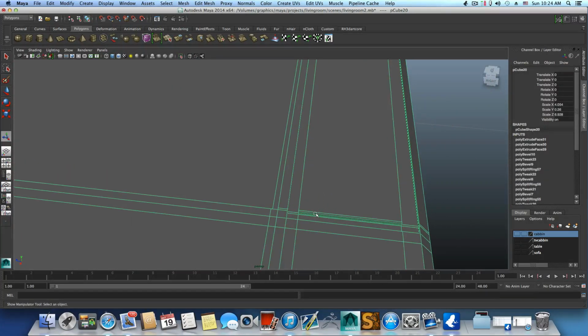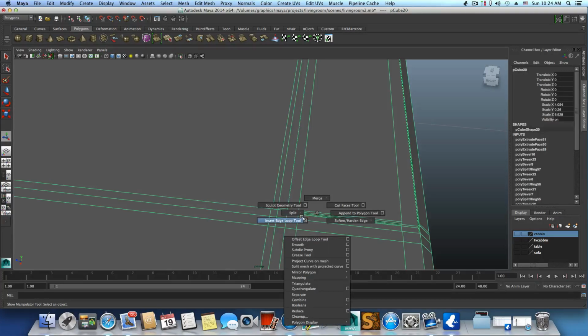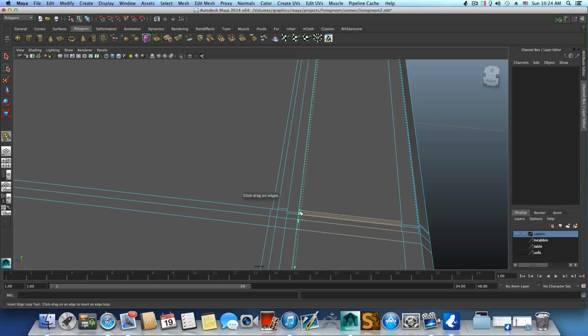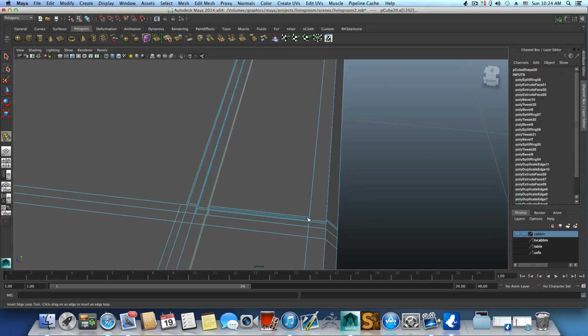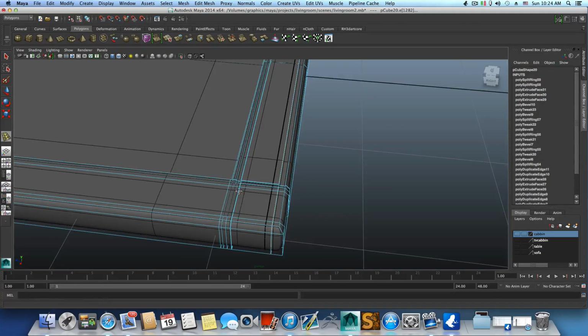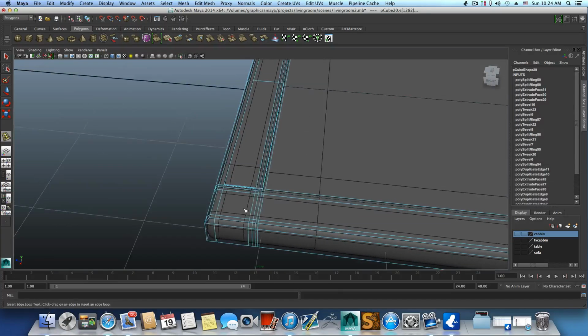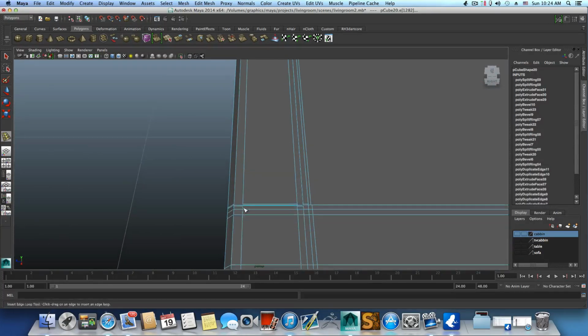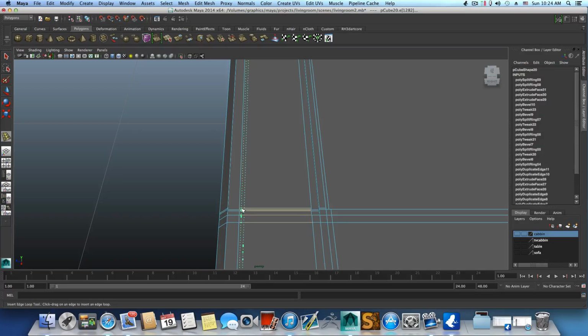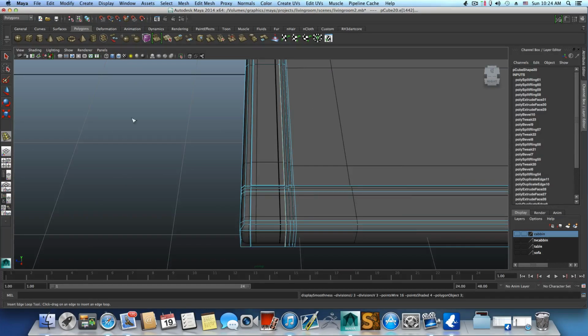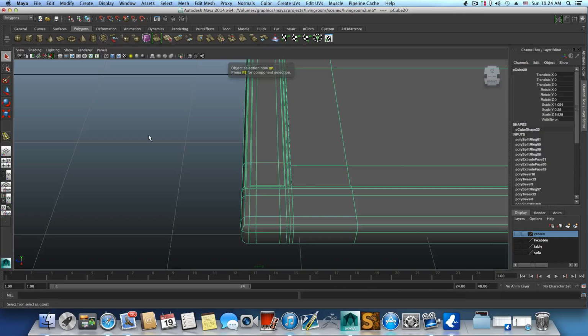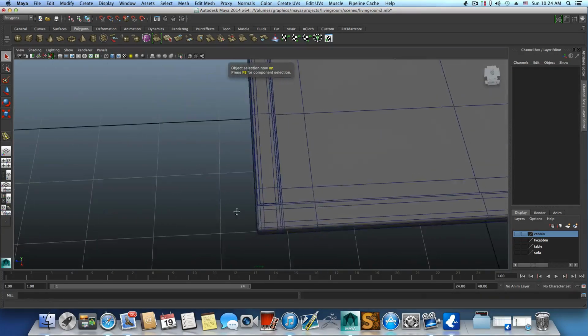And then hold down the Shift, right click, insert edge loop, add one edge loop, somewhere here, press 3 to see this. Okay, that way it's okay. So we will do the same over this guy here, add one edge loop here and one edge loop here. Okay, press 3. You can press F8 once or twice to see this, so it looks like that.